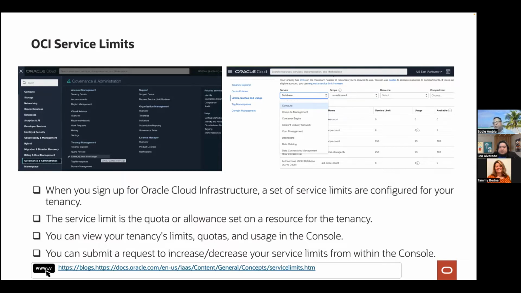Service limits are usually soft, and there is a process to increase them. But what this does is it puts the guidelines and guardrails in place so that the consumers downstream of your services don't just run away and create services without you being in control of what those are. And we're going to drill into a deeper level of limits here in a minute. But the main thing to take away here is that your tenancy is your top level control that the administrator has, right? It sets the limits and quotas for your resources, and you can monitor those in the console and make the request for increases whenever you are required.